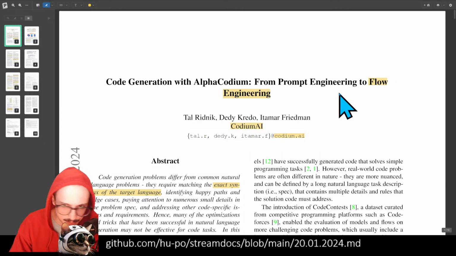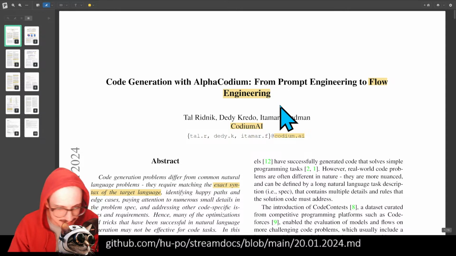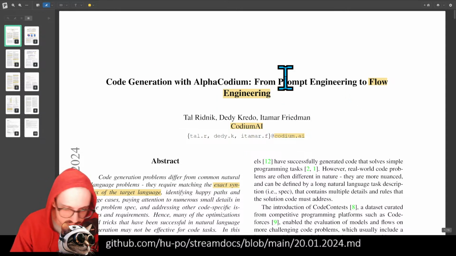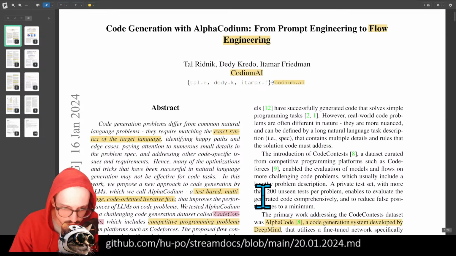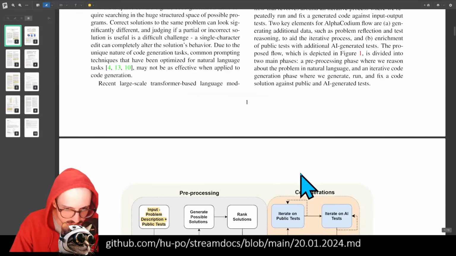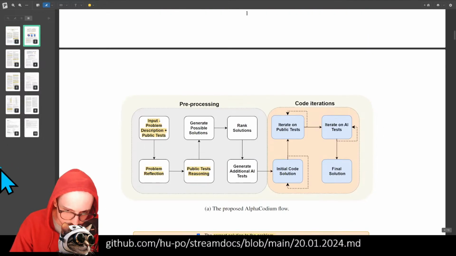So someone might mention to you, hey, what do you think about flow engineering? And you're like, I don't know, I've never heard that. And then they're like, wow, you must not know anything. And it's like, no, it's just they don't know what flow engineering means. But they know what chain of thought is. They know this idea of pass at 5. They know this idea of multi-shot, right? It's all kind of the same ideas, but people just come up with different words for them.